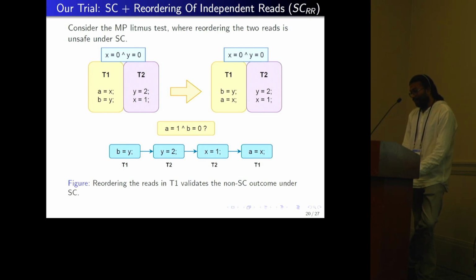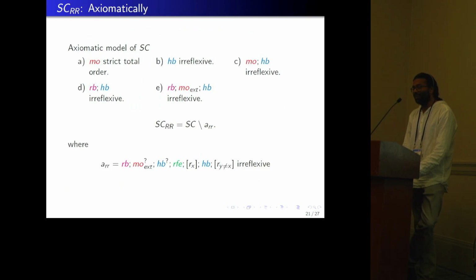So what kind of axiomatic model do we use? Well, we use an axiomatic model which looks like this. It has 5 axioms. Actually, there's a 6th one, which involves read-modify-writes, but as of now we don't incorporate read-modify-writes. So these are the 5 axioms, and we identified the axiom which causes our problem, makes it unsound, and specifically it's a flavor of this. You can read the paper to understand more about these definitions. The point is to show that this is the process of deriving an axiomatic model.